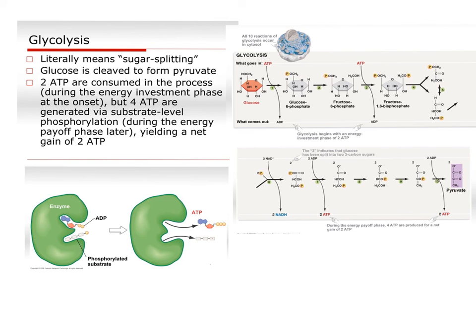All right, so glycolysis literally means sugar splitting. What you're going to do is take this glucose molecule and split it into 2 pyruvates. Okay, and you can think of a pyruvate as half of a glucose. Now, this takes place in 2 sets of reactions. So this is set 1 here, and this is set 2 underneath. In the first set of reactions, we call this the energy investment phase, because notice we're putting 2 ATP molecules into this reaction.